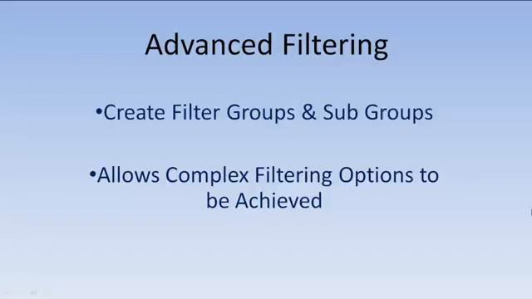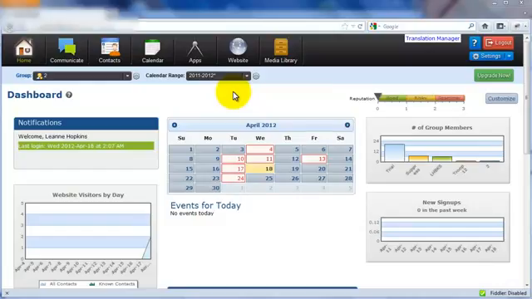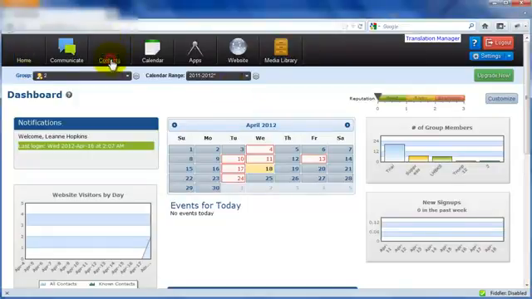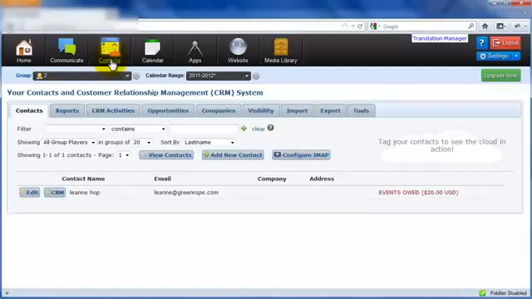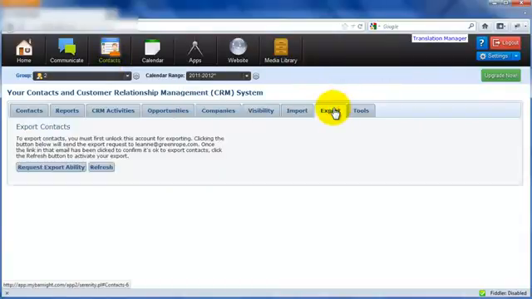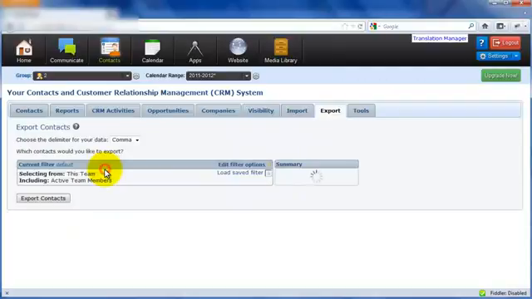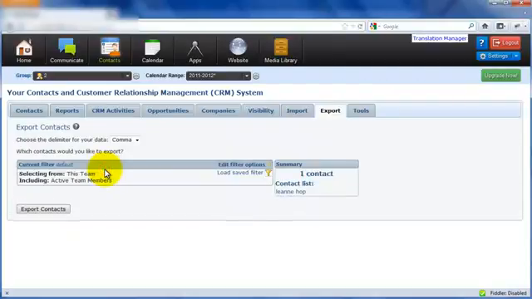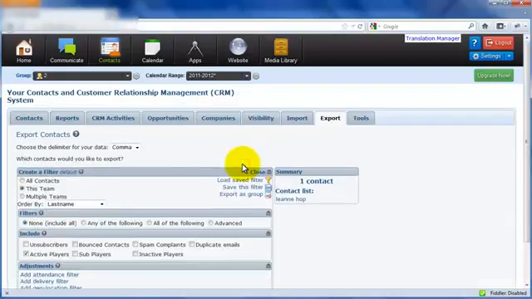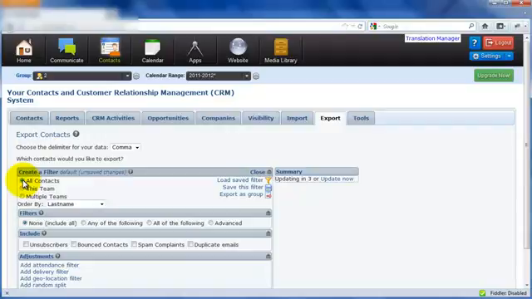However, for this tutorial I will show you how they work through the Contact Export page. To start, click on the Contacts Export tab. If you've not already given export permission, you will need to give this now. To start, click on Edit Filter Options. First, you will need to select your initial filters selection. This can be all contacts, this team's contacts, or multiple teams' contacts. Next, you need to select your filtering options.